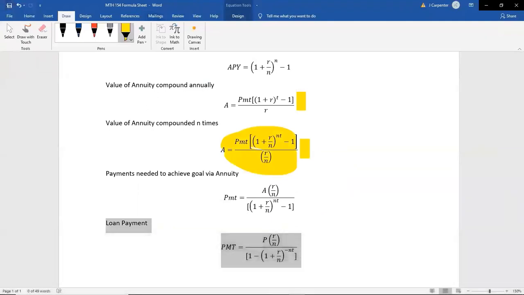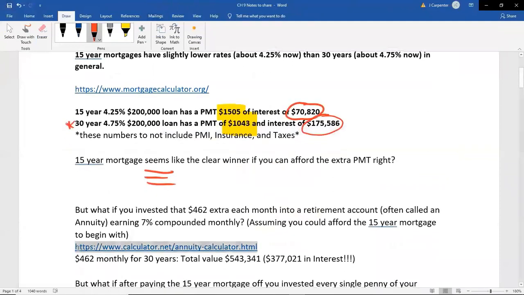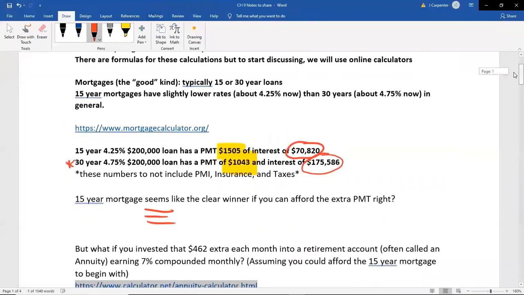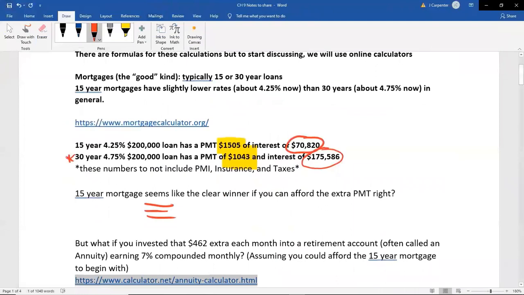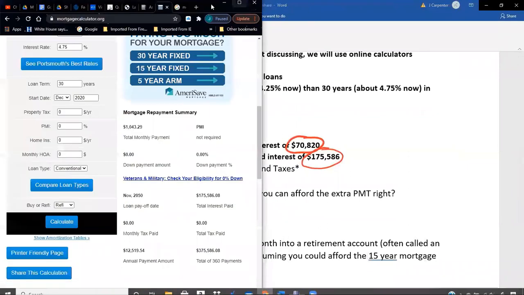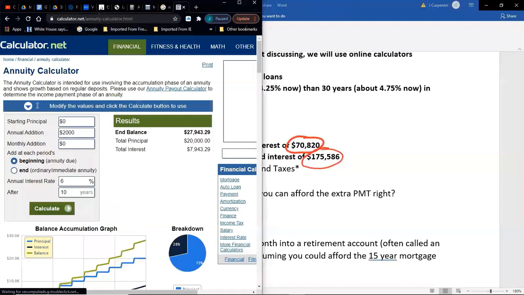And if you use that formula, you would come up with a very similar number, but not exactly the same as what we're about to do with this website. So let's go to this website. Let me not spoil too much. And that is on the finance websites page that I gave you earlier, websites to help you with your finances. So if I pull that up, also if you just Google annuity calculator, it's the 4th or 5th one to pull up there.